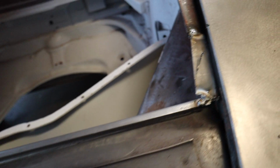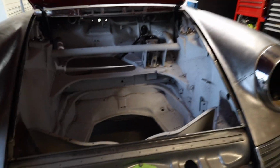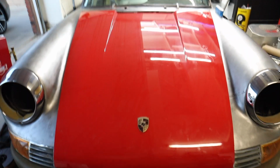I've made some adjustments and re-welded these two sides. So now I know they're dead even on each end and they match the other car. Now I have a really nice smooth fit to the hood, which is great.